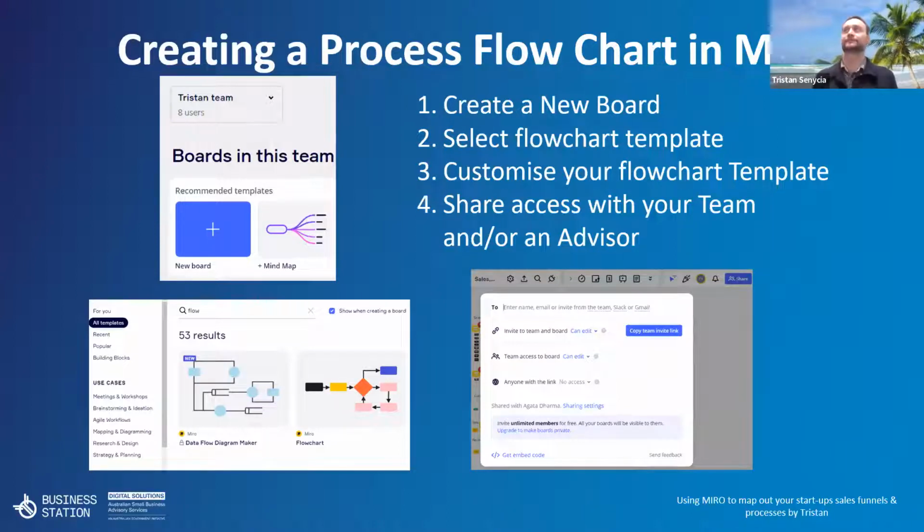I typically leave most of the changes up to the founders, right? Unless they've done something that's a little bit unexpected, like put the wrong things in the wrong place completely. Most of the time, I just predominantly leave a lot of comments and get them to make the changes. So I'm giving them the ownership, and then the accountability for that particular chart, and then hoping that they will continue to solicit feedback so as to iterate towards the right flow or strategy for them and their business in their particular market.